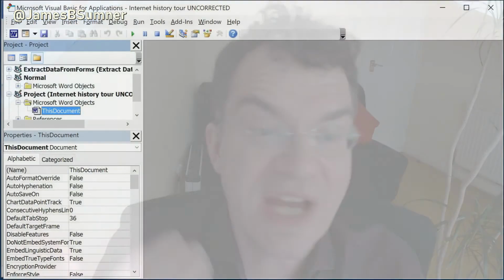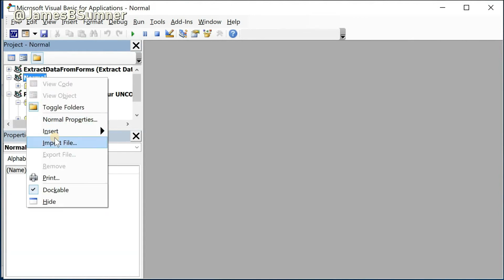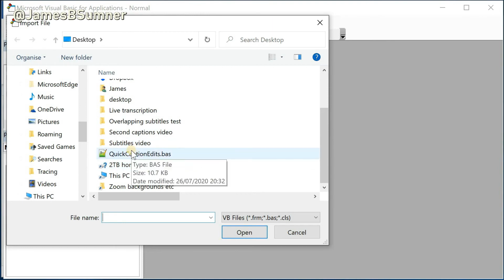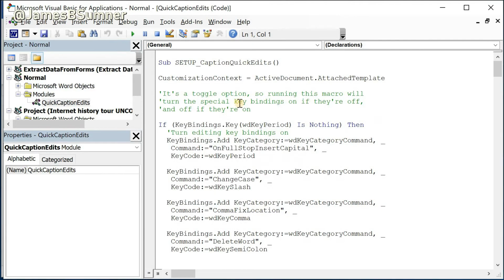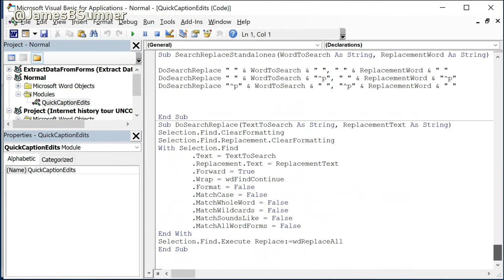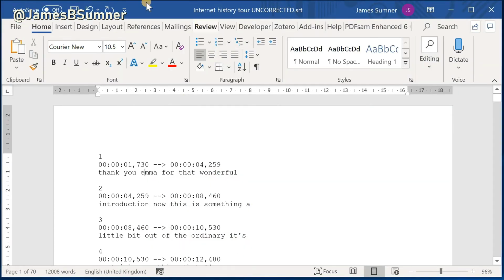If you know about Word templates or putting macros in individual files, you'll already know what to do if you want something different. If this means nothing to you, then just do what I show you and it should be fine. So, where it says normal with this weird looking icon, right click and select import file. Find the .bas file we were just talking about, select open, and you should be able to see it if you open modules. Here is what the actual code looks like, should you be curious. Now, close that window, and in fact the macro is now fully installed.